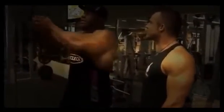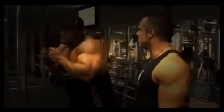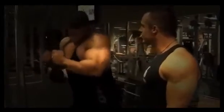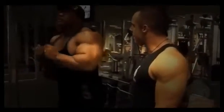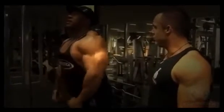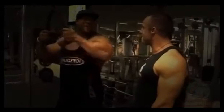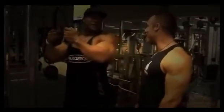A lot of times the guys get a little bit too overzealous and they train a little heavier, where they're using their shoulders and using momentum, see how I'm using it. You should just stand upright, keep your lower back tight, maybe knees slightly bent, and then just come down. Beautiful, and that's it. It's pretty simple, but a lot of the time we get excited. We want to train hard, want the pounds just to go up.